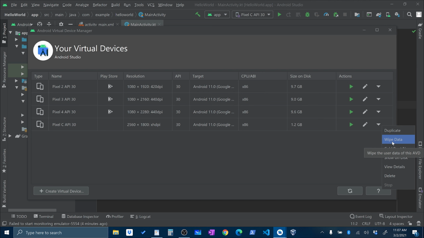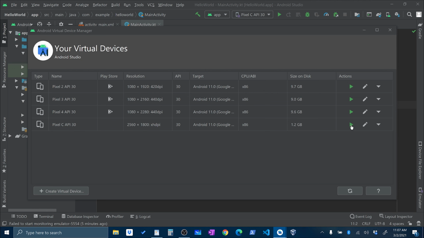And I think it sort of does a factory reset, and then you can just re-upload the app you're working on and test it, and that seems to work for fixing issues. Cold boot: when we launch our app, it loads from a save state. So whatever you were doing in your emulator before you last closed it down, it will load from that state, which is kind of nice, right?